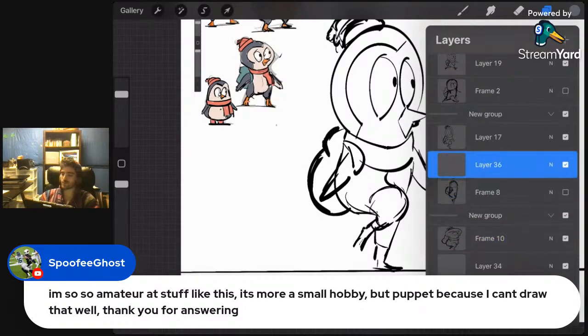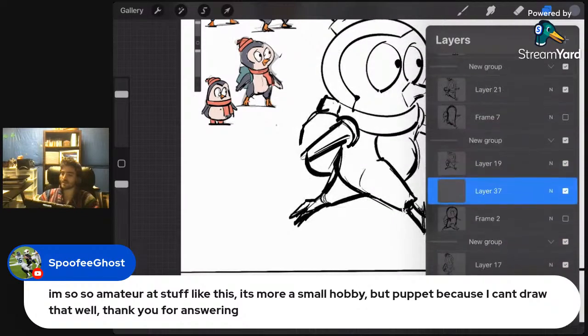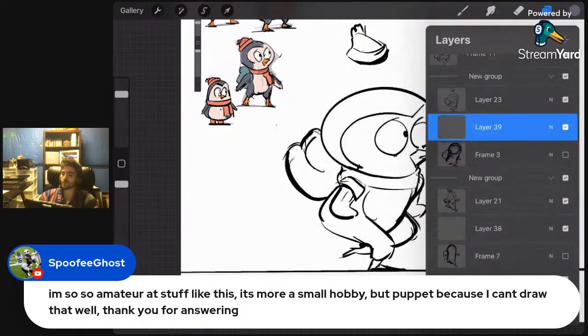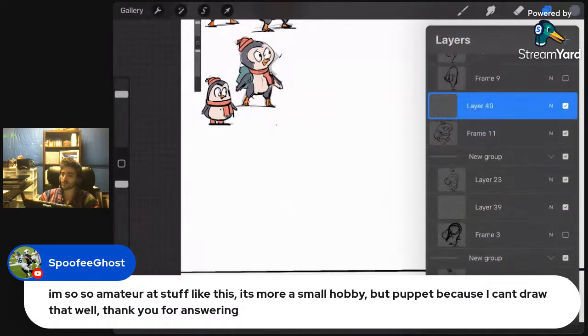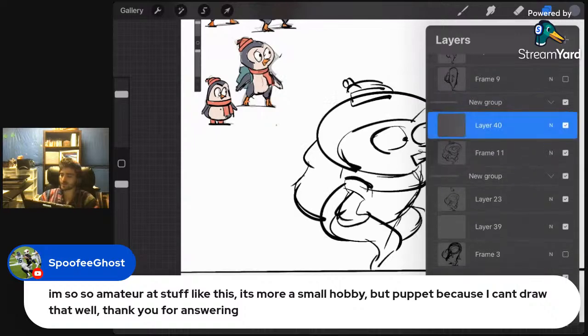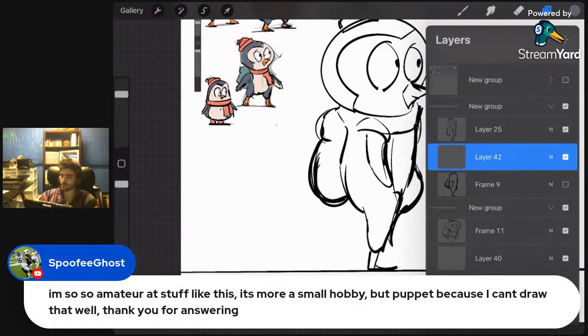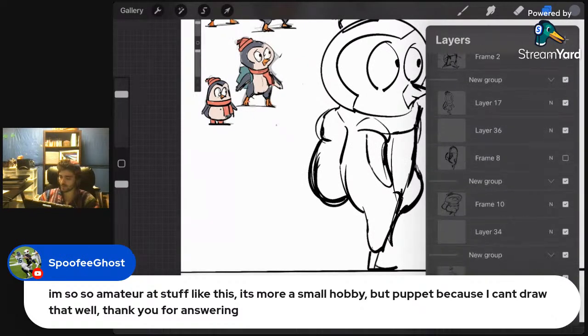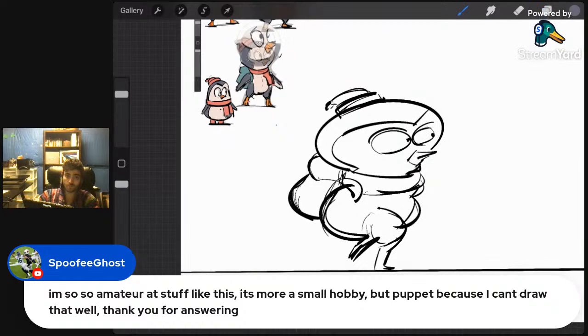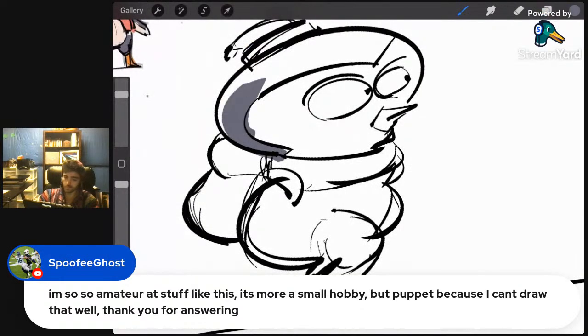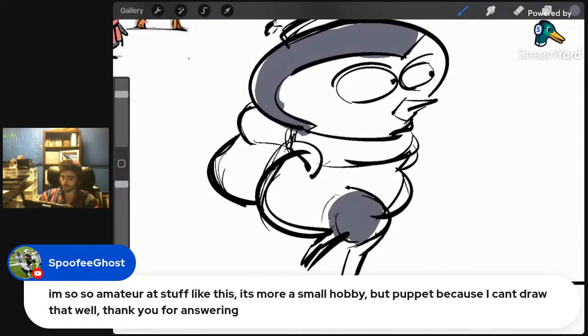I find this helps too. If you add a new layer before you actually start working on it, it speeds up the process a little bit. So you just click and go. Okay, let's see, where were we? This. All right, we'll just rough this in. We don't really need to be super accurate.